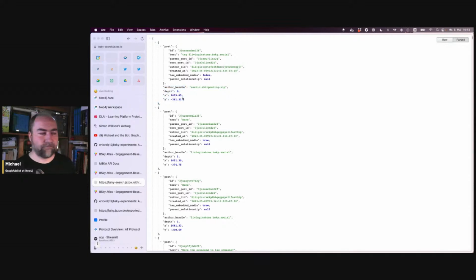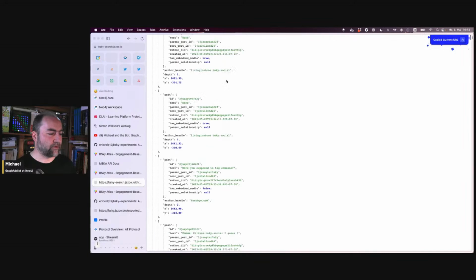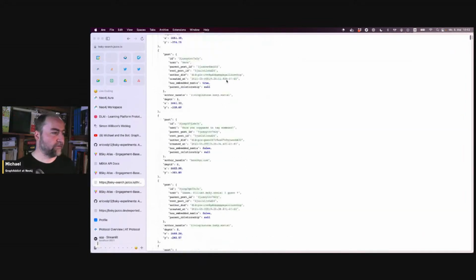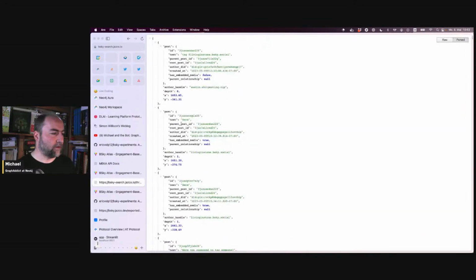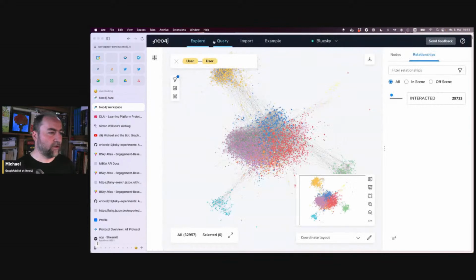So something that we can do today here on the stream, which I have not done before, is importing this thread view, and this should be about 8,000 results. So let's see.